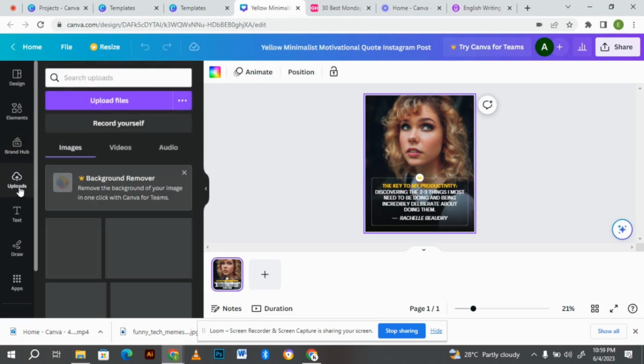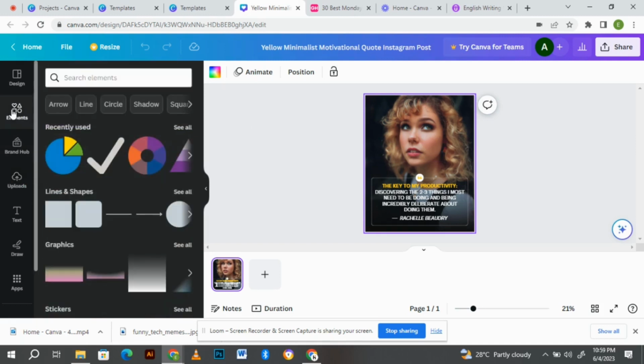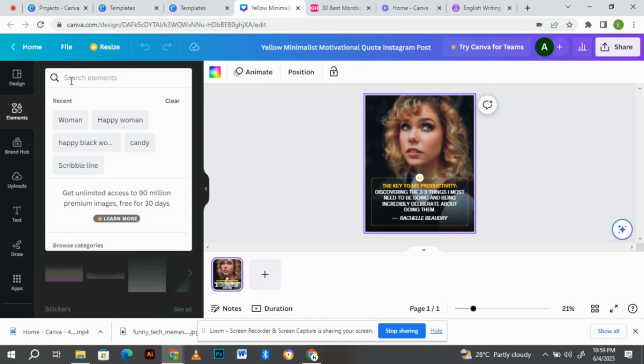And you also have upload. Uploads here means that you can upload your images, videos, or audios that you want to add to your designs. So these are for you. There's text, there's draw, there are other features and tools here that you can familiarize yourself with on Canva the moment you begin to use it. But we're just going to focus here on our design. So the first thing we want to do here is change the background, and we want to use another photo. I don't really like this one. If you like the photo, you can go ahead and use it, but I would like to change the photo.